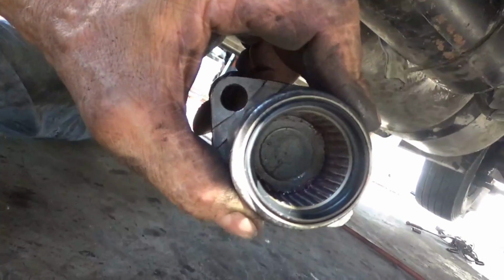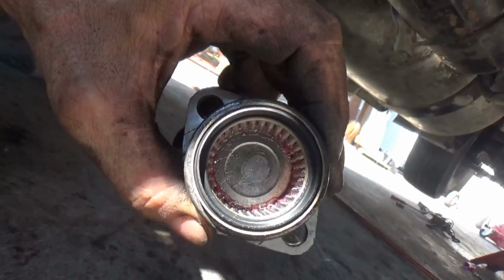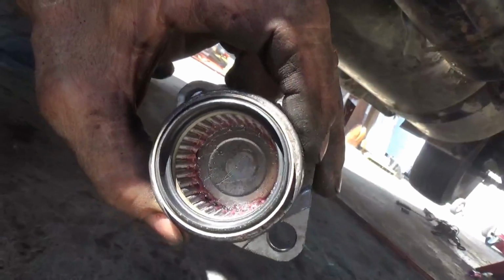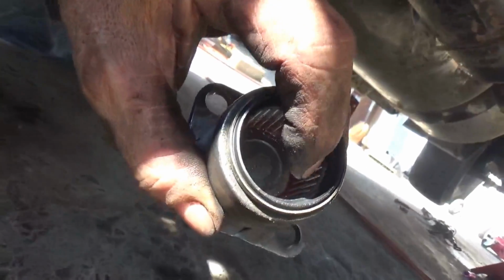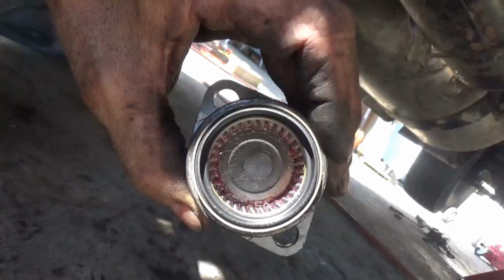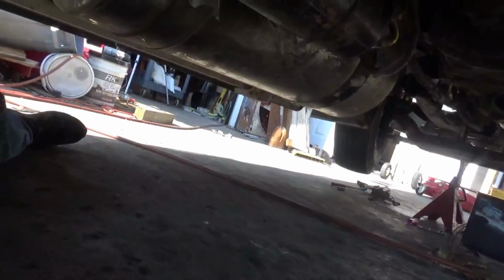So you got to make sure they're all in there, especially before you throw away your old U-joint, because you may need to borrow a bearing out of the old U-joint just to fill the gap if one is missing, or if you drop it and lose one. So you want to check and make sure all your rollers are in each one. I already did that. I'm just showing you how to do that.